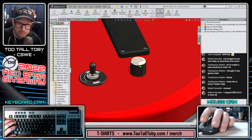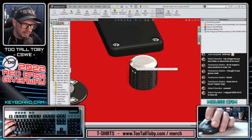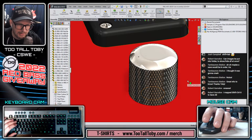I mapped Shift Control S to save all. Oh, that's cool. If you've got a lot of different files open at once, you can save everything. That's pretty cool.